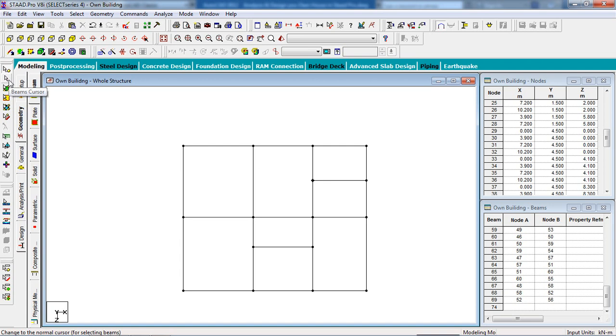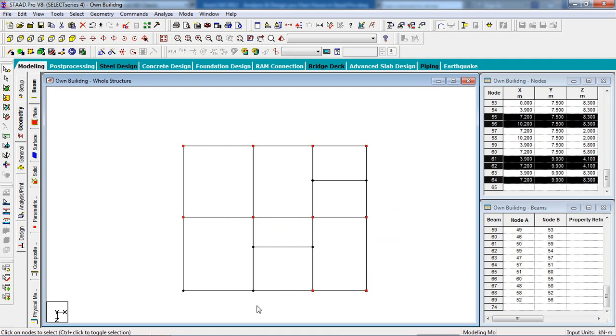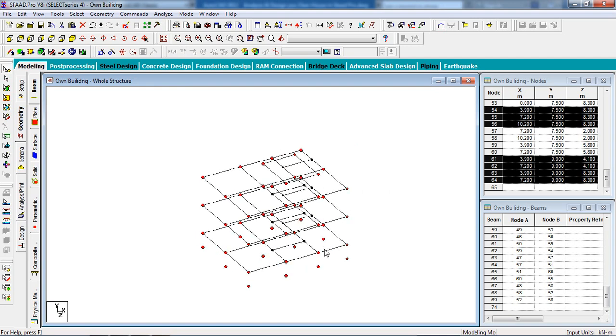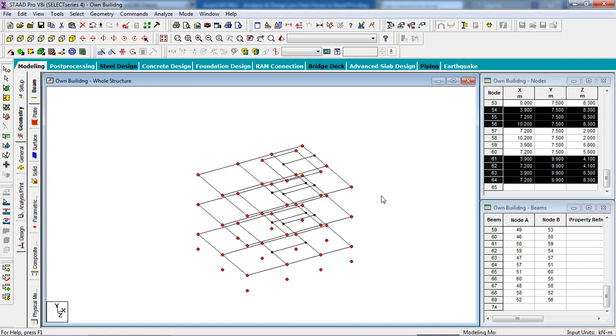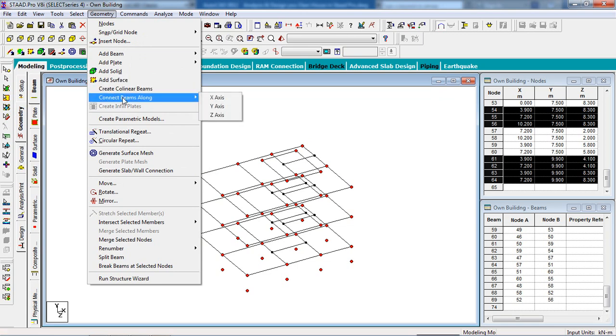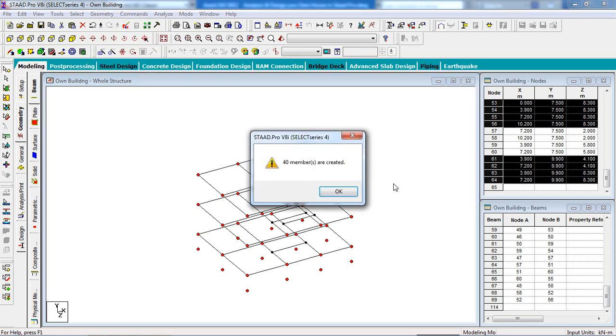So select node cursor, select only the column nodes. Column nodes are selected, then go to geometry, connect beam along y-axis.